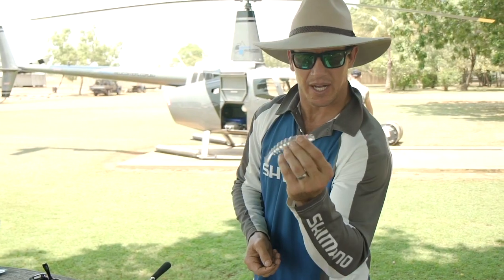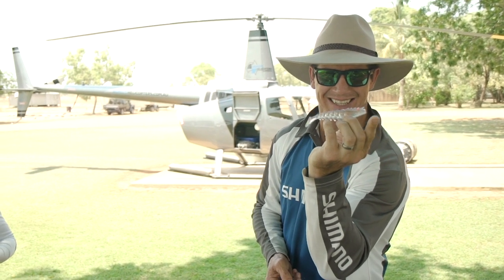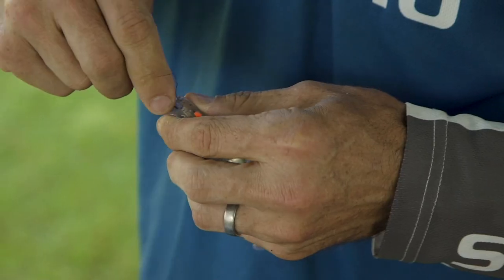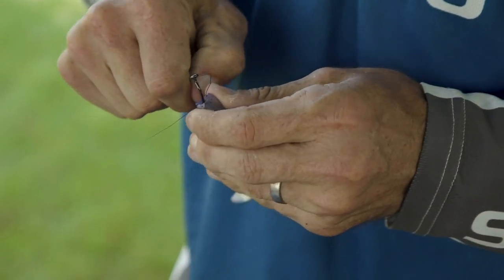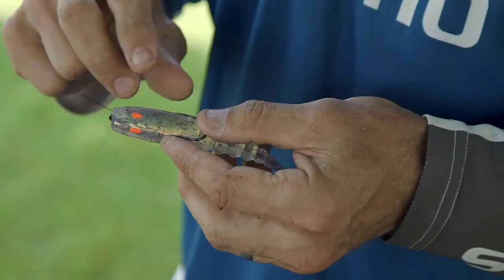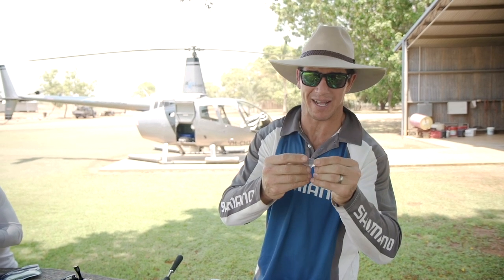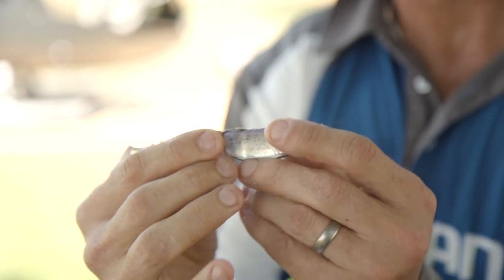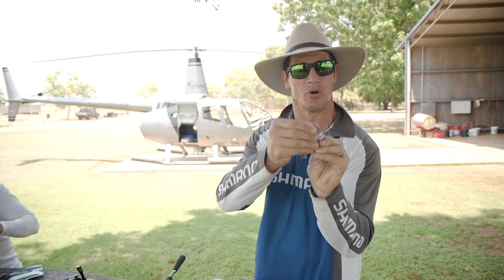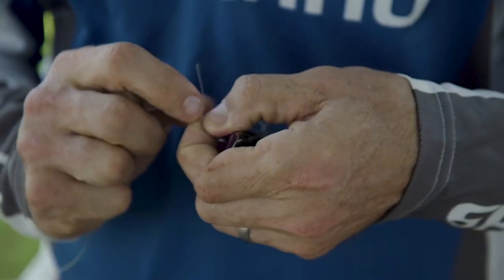We're going to be using a bit bigger size prawn, which is going to imitate those cherubin with the weedless hook. And then with the weedless hook, I'm going to tie a little loop knot and have that ball sinker, which will act like a free swimming, I suppose, jig head. When this hook sits inside the plastic and the fish comes up and grabs that plastic, it'll actually push the plastic down, expose the hook like that, and we'll get a better hook up rate.